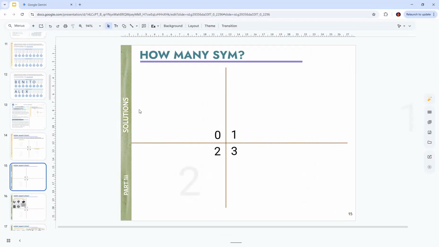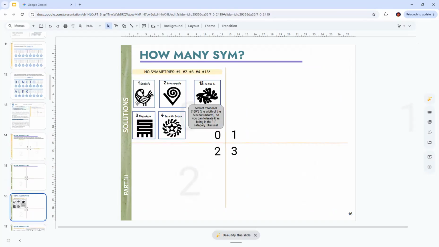So let's take a look at the solutions and the final categorization. First, you would have shapes without symmetry, no particular directions like this. This is a little hard because it looks like there's some symmetry, but if you rotate, you have 2 cards, the teams can rotate or try to flip, and you'll see that it fails. Same for this one, if you rotate it, it's not the same shape. Same for this. And this is almost rotational, almost, if you rotate, but the width of this S is not the same. It's not uniform. It's thicker here on the top part, but you can tolerate that, so you'll have a discussion.